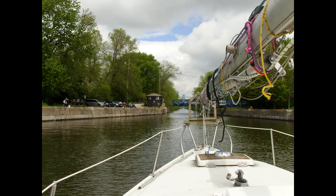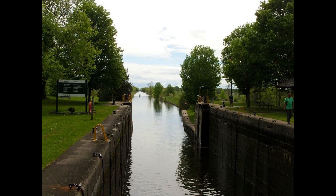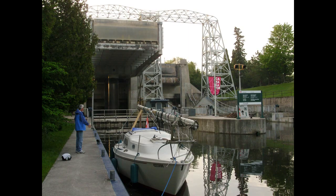We met our first obstacle — a little swing bridge — and George and I were rather anxious wondering how it was going to go, but it was okay. Then came our first lock. The whole system required us to go through 41 different locks. Looking back towards Lake Simcoe, it's like a terrace stepped down. The whole Trent Canal we went on was about 290 kilometres, or 180 miles. The Trent Canal actually started construction in 1833 and was completed in 1920.